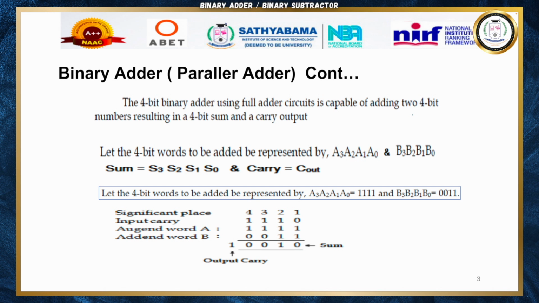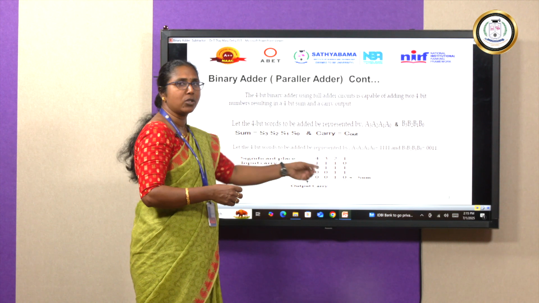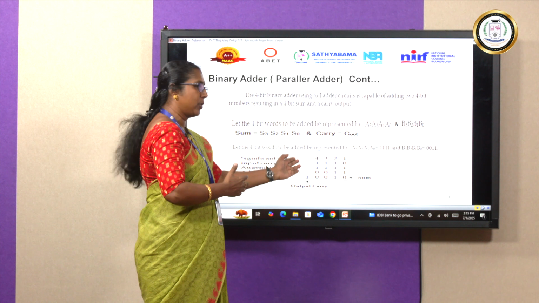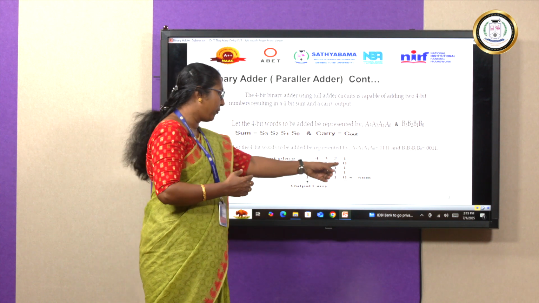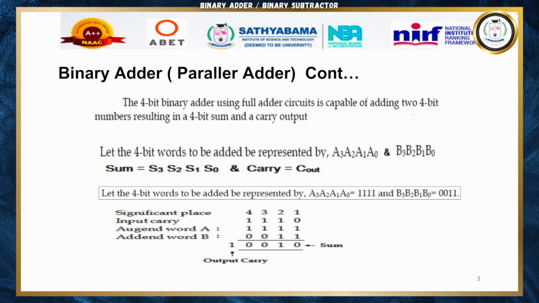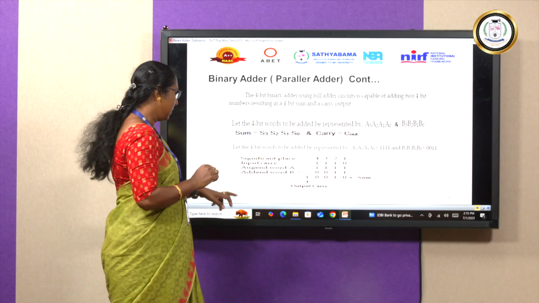Let me consider the numbers 1111 and 0011. While adding in the first stage, we are adding 1 plus 1, which is 0 and produces carry 1, which is carried forward to the next addition. So, 1 plus 1 plus 1 gives sum 1, carry 1. Again, that is carried forward to the next one and so on. Now, just see, in the first stage I am adding only 1 and 1. But in order to implement the full adder circuit, I am taking the first carry as equal to 0, so that for every stage we are using a full adder. So, for this 4-bit addition, we need 4 full adder blocks.